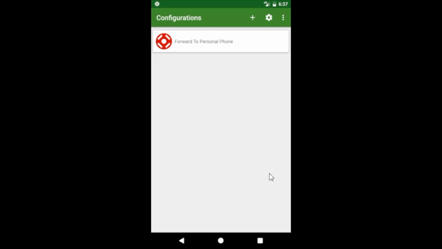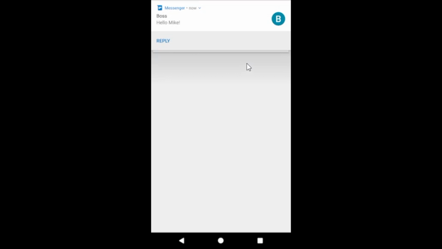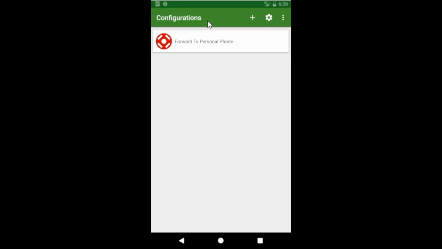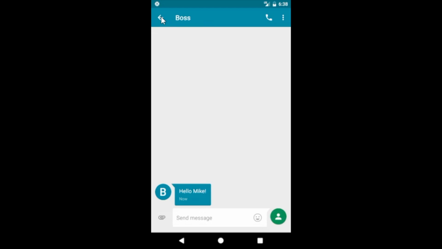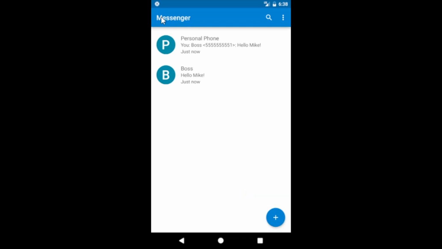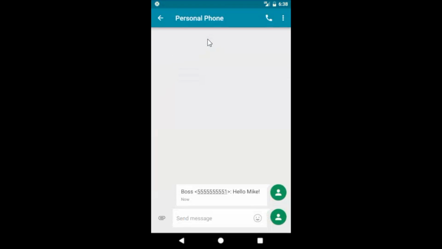Now, just like before, he's going to receive another message from his boss. Mike is going to open it in the Messages app, and Mike is going to go back to the list of conversations, and this time he will notice that the content of the forwarded message contains the information of his boss, the original sender.